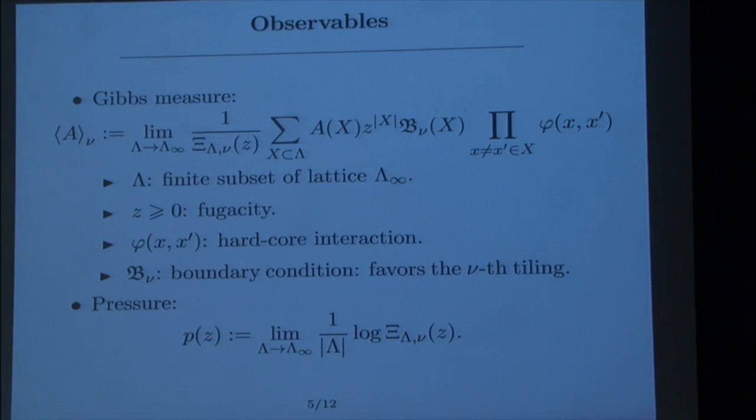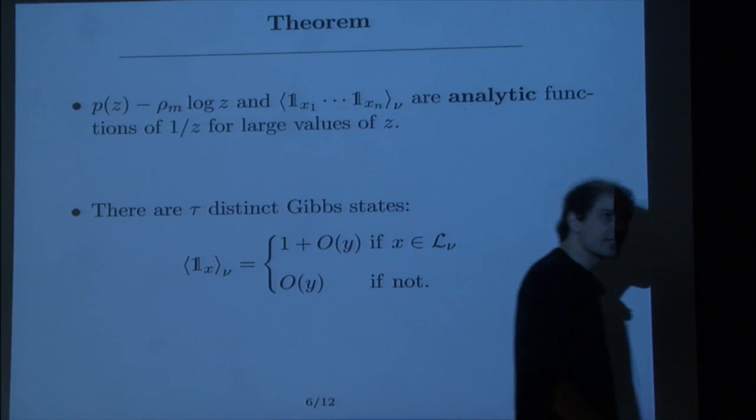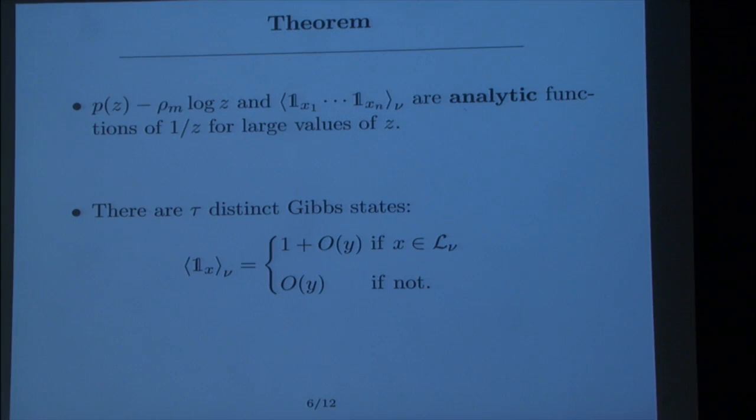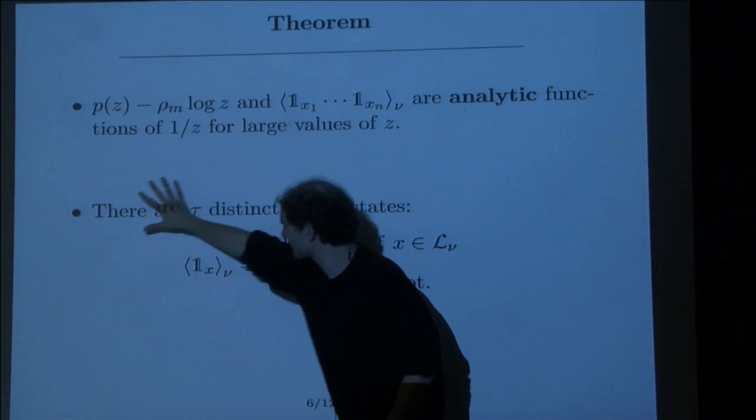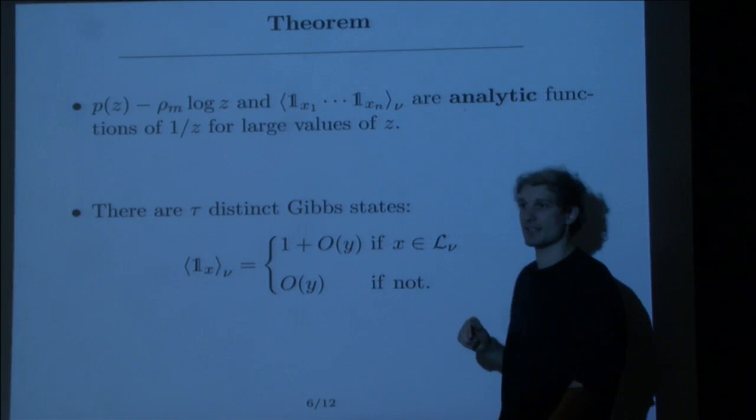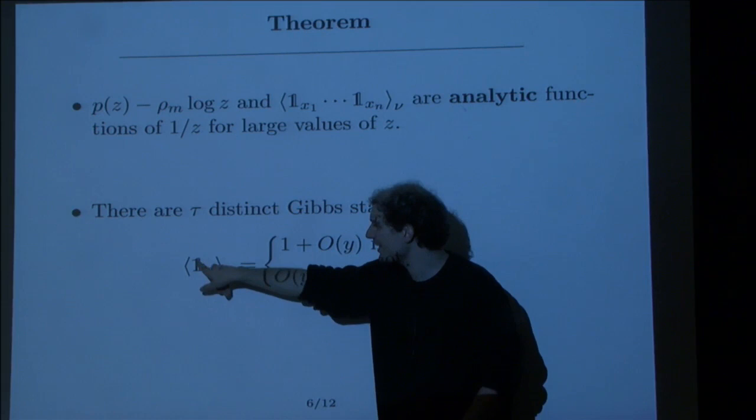So what is the result? The result, informally speaking, is that we have crystallization. How do I say this? Well, let's first look at, I don't know why I wrote this second. This should be first. Let's just first look at this guy here. This says that there is crystallization. What is this? This is the average of an observable, which I denote by 1x. This is equal to 1 if there is a particle at x, and 0 if there isn't.